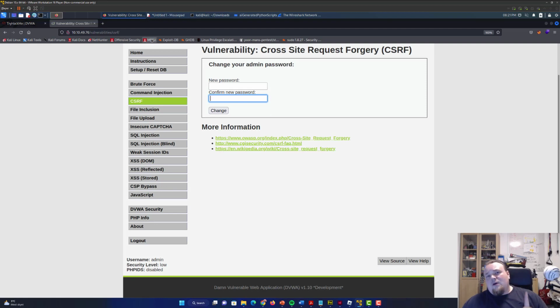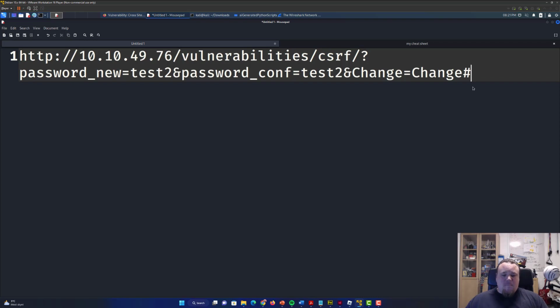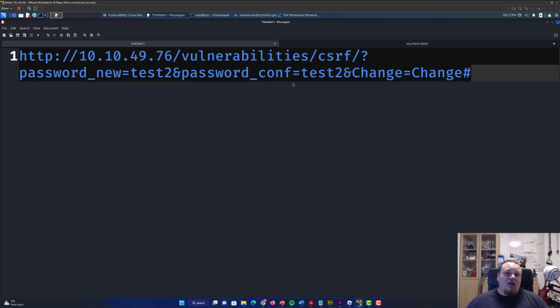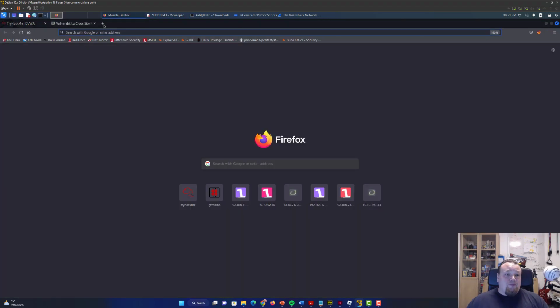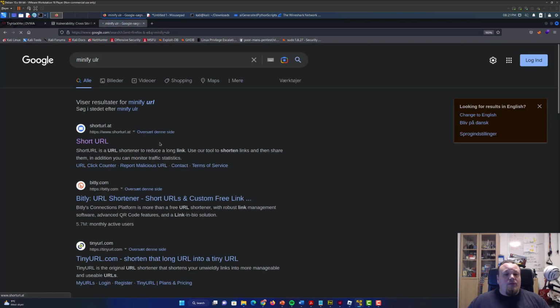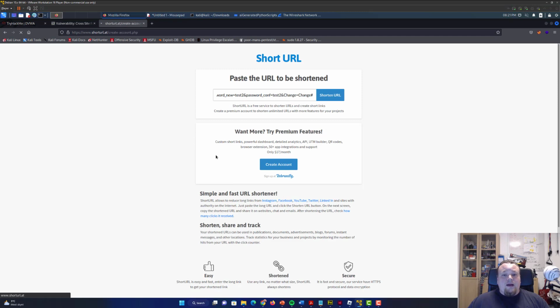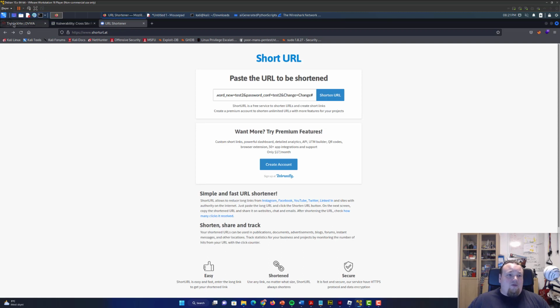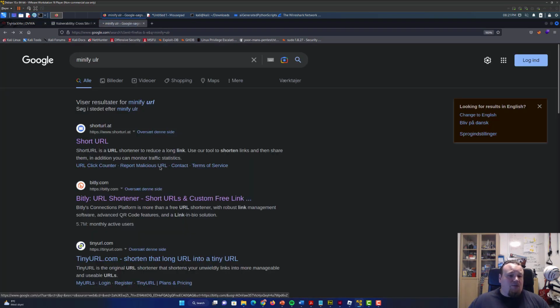But what if, and now comes the part of the cross-site request forgery. What is all that about? What I could do now is take this URL here, and since there's no check, no verification, anything, just giving a user this particular string, and since the system will remember the user it is logged in with, I could put this in, for example, some minify URL service, like that, to shorten it.